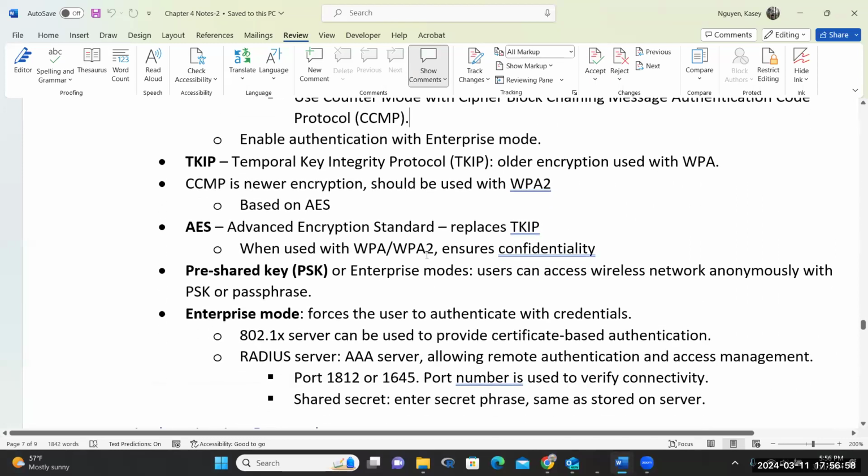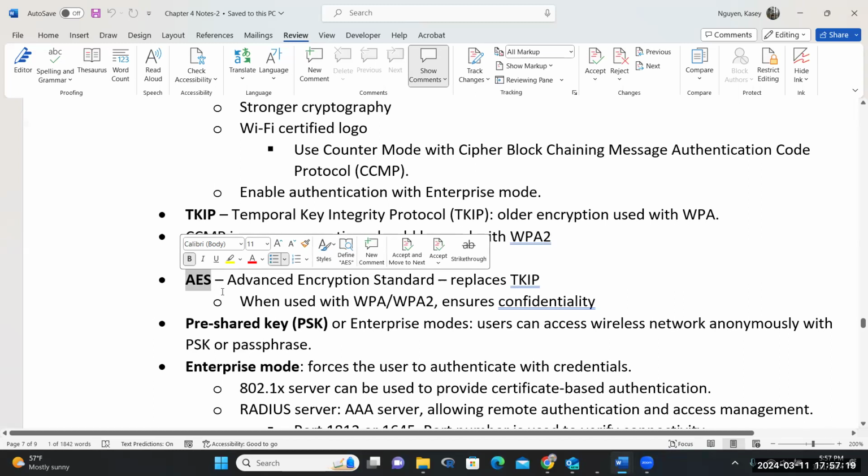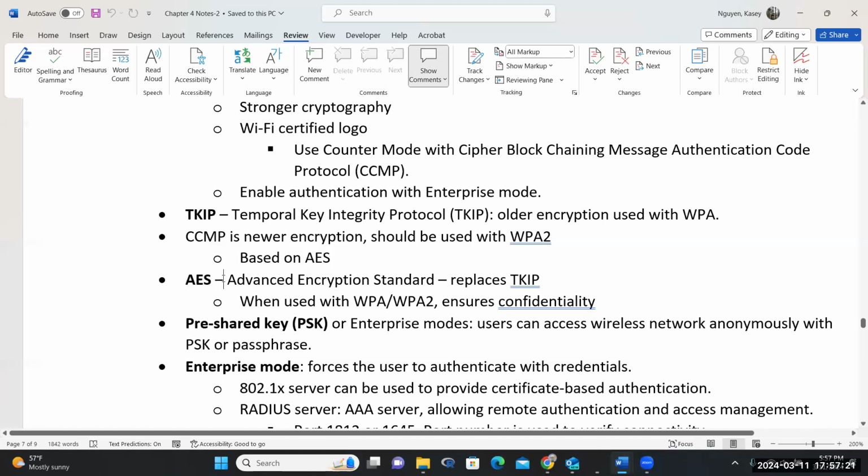When you look at your wireless today, look at the options, right? You can go home and check. So TKIP, Temporal Key Integrity Protocol, is older encryption. It is breakable. Okay. So at home, most of us likely choose one of the other options if you have a newer router, or most of your wireless devices use AES. This should be used. It's used in your smart devices. It's used for wireless. It is harder to break.